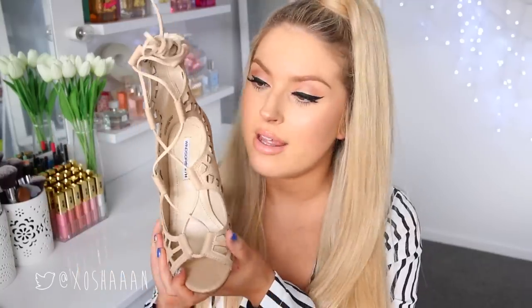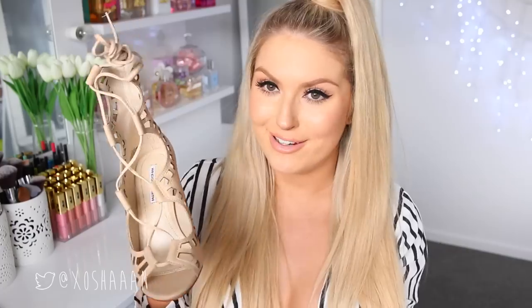To finish off, they actually sent me some shoes as well, which I didn't even pick out. But I opened the box and was like yes, because I've been eyeing these up for a while. The style is called Gilly Bone and they're by Windsor Smith — they lace up and I just love the strappy trend at the moment. I've been seeing shoes like this everywhere and I think they're really cute.